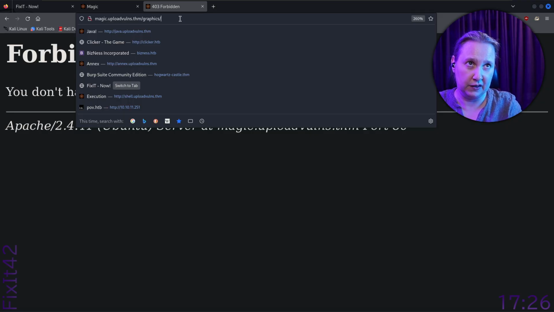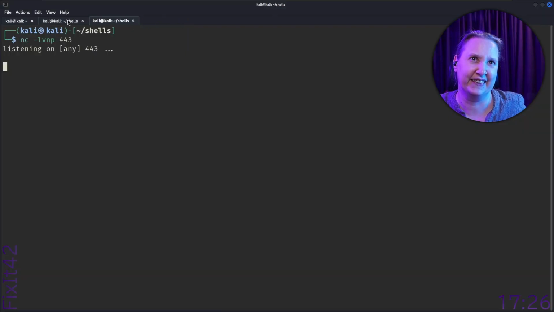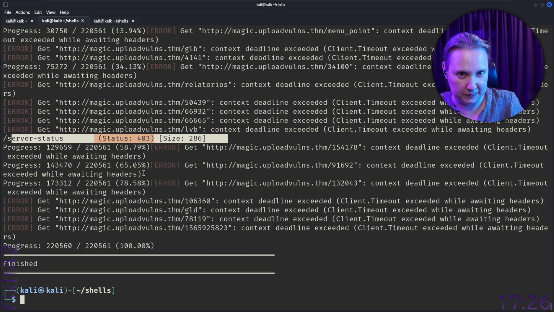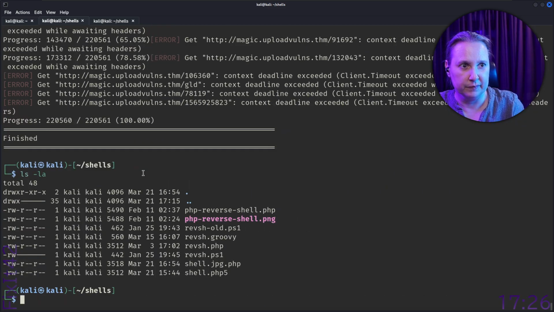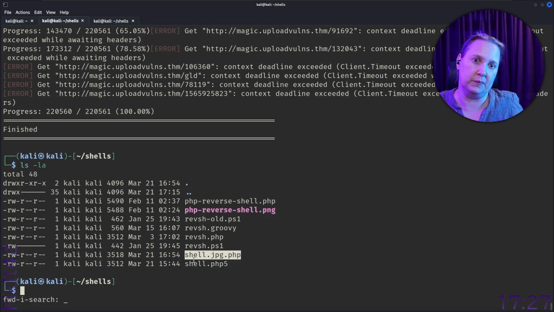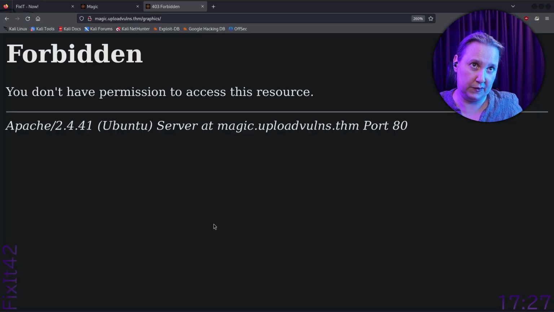And then we type, or rather copy, the name of the file. Well, we don't have anything running now, so there.